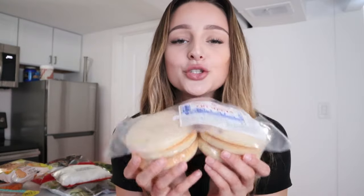Last but not least for my carb source, I love these from Trader Joe's — these are the British style crumpets. These are great for breakfast or for a quick carb fix post workout. I either toss them in the toaster and put a little bit of jam, peanut butter, or honey depending on how many carbs I want, or I put mashed raspberries instead of actual jam. They are so buttery and so delicious — zero fat as well. Highly recommend if you have a Trader Joe's near you.